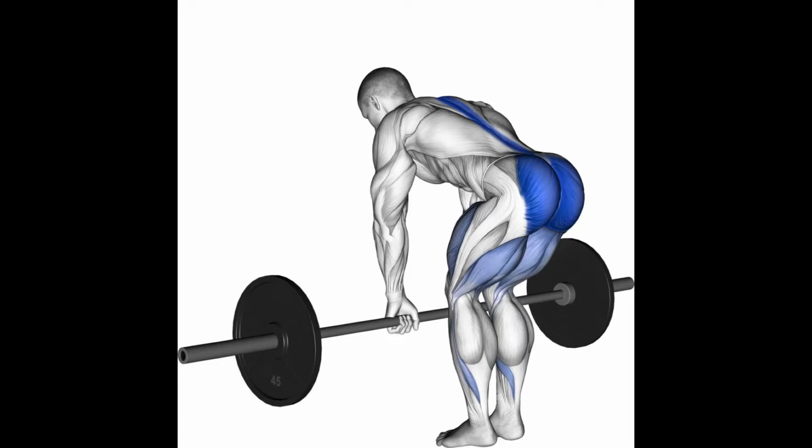Next is some kind of deadlift variation. In this program, I'm going to be using Romanian deadlifts because we're not really interested in powerlifting exercises. We just want to develop the muscles, and Romanian deadlifts are better than conventional deadlifts for that. But any kind of deadlift variation where you're holding a heavy weight in your hand, and on the last rep you can hold it at the top for as long as you can, is going to burn your forearms and stretch out your traps as well.